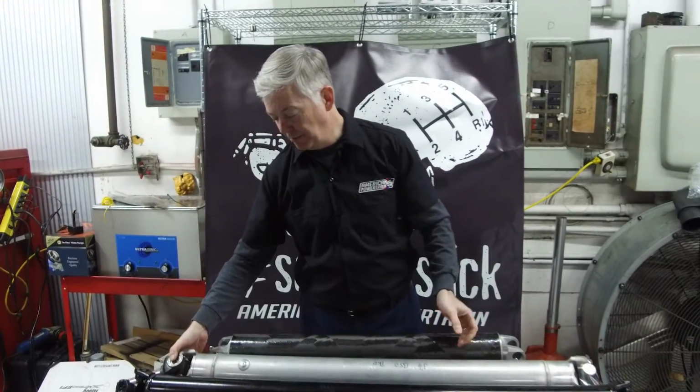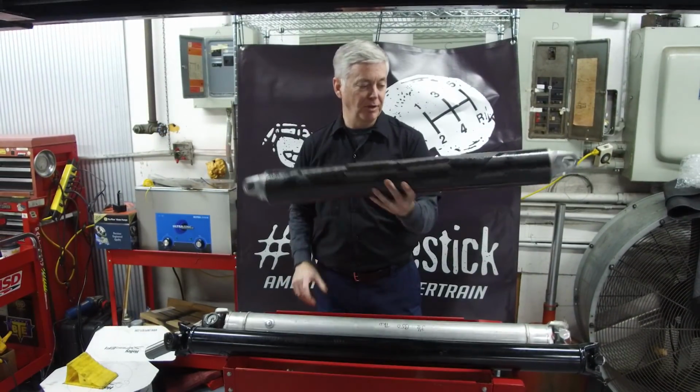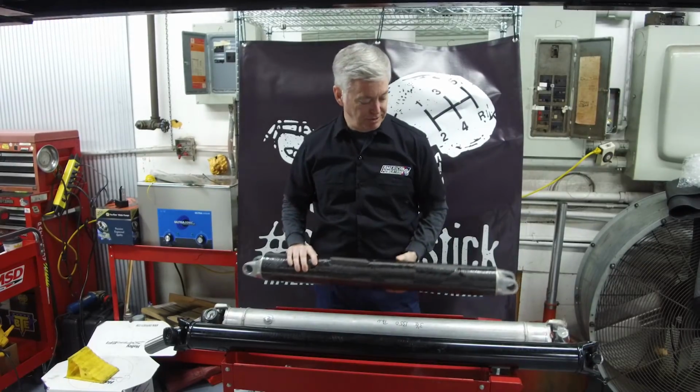Or you can go with the no compromises option, which is the carbon fiber. This is an extremely light material. This shaft probably weighs 2 or 3 pounds. Most of that weight is in the aluminum flanges on the end. So here are your options.